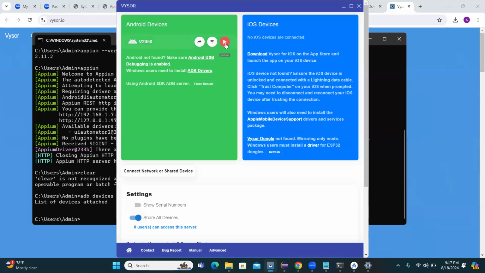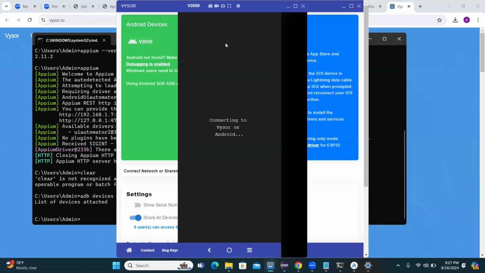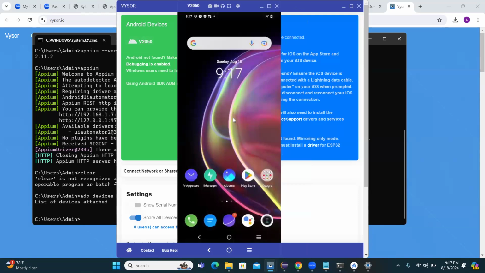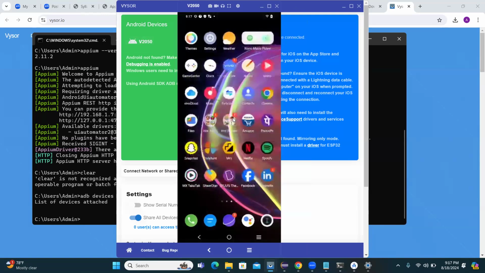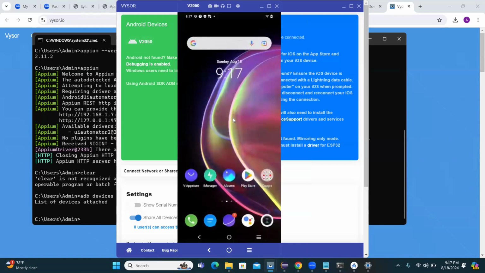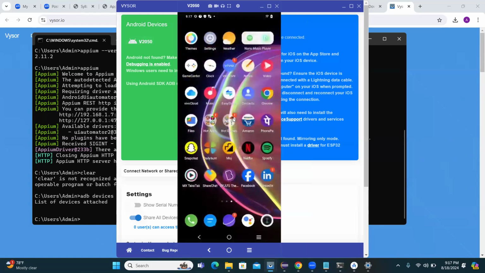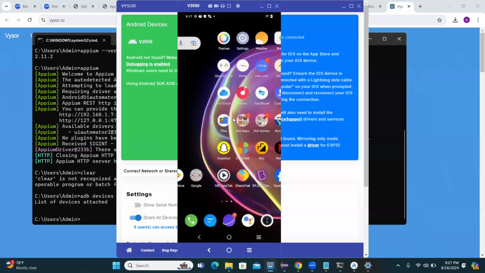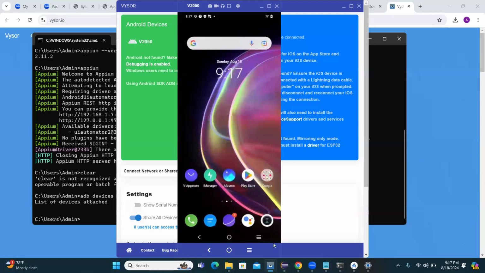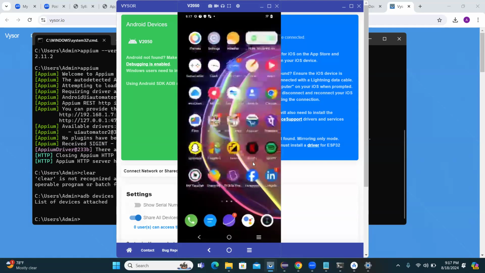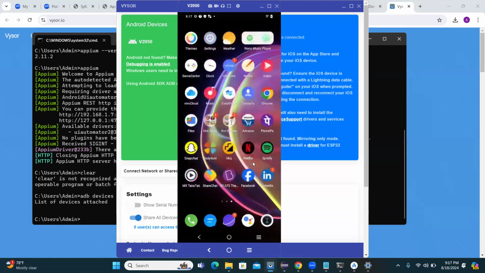Okay. And if you click on this play button, which says view device, do you see? The system that is connected, I'm able to see that through Vysor. Is that clear? Hope you're able to see the device connected. Yes? Yes, sir. So I will be using Vysor to share my mobile device screen to show you that the test cases are running and whatever is happening.